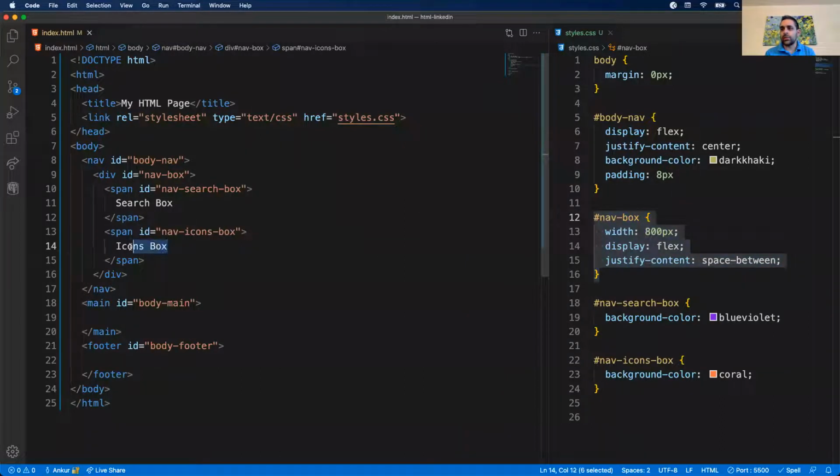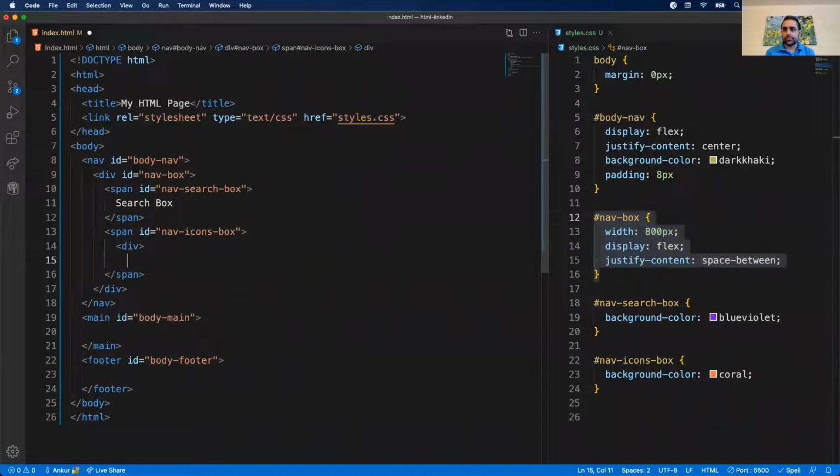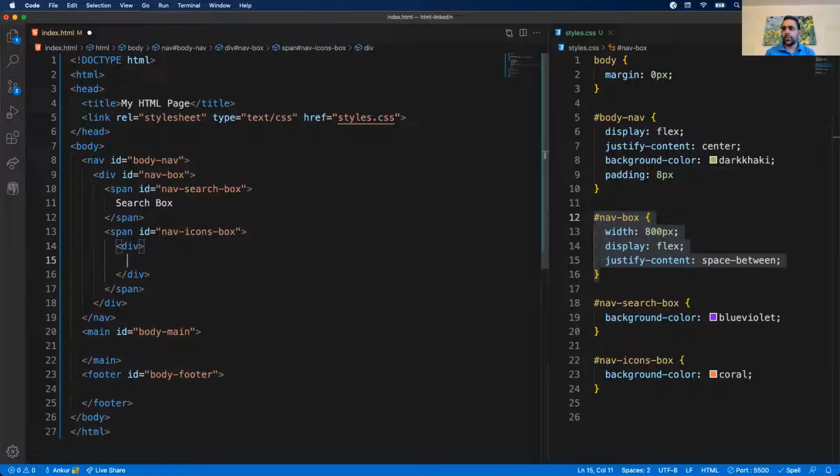So my icons box has a bunch of icons in it. So let's just create some divs for that. So this can be an icon. I don't have the icons on hand right now. Maybe make this a span instead, span.